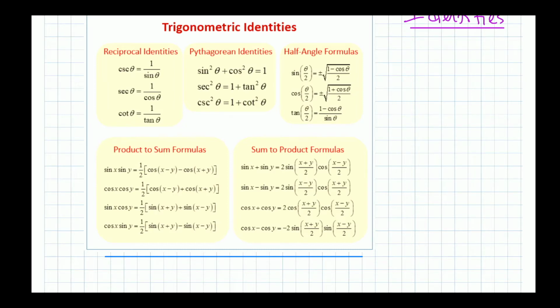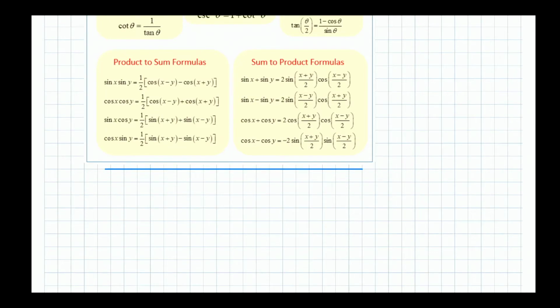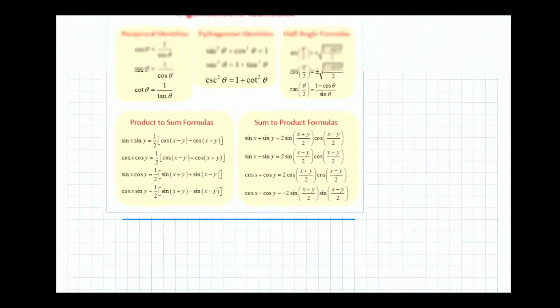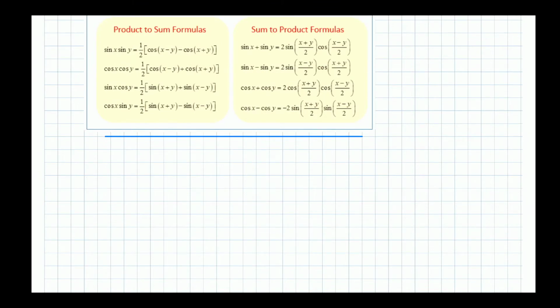Okay, and I think these are going to be easier for you than the previous section. The power reducing formulas in particular are kind of a pain, but product to sum and sum to product are pretty straightforward, right? There's no square roots, there's no pluses and minuses, that kind of stuff. Just very straightforward. So you can see them right there on your screen now, and we're going to try them out and see how they go. So without further ado, we'll go ahead and get started with them.